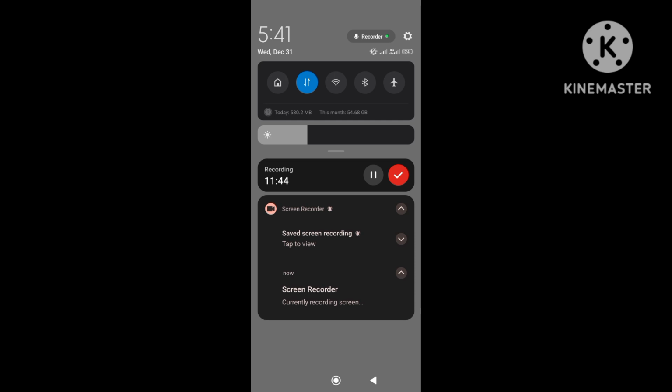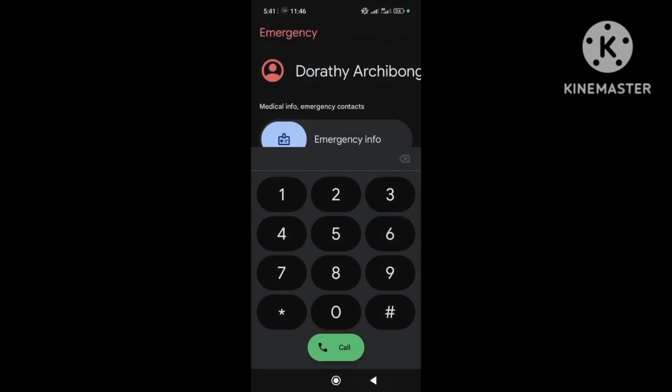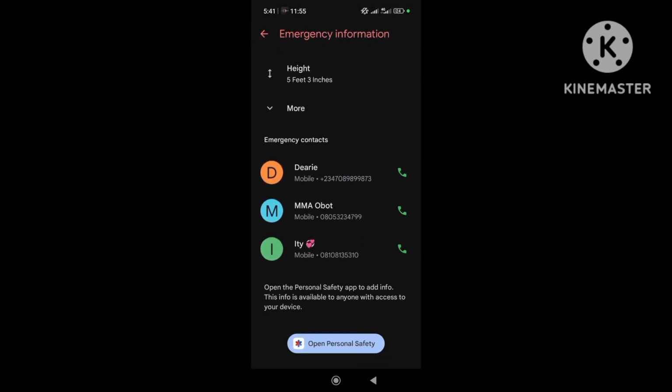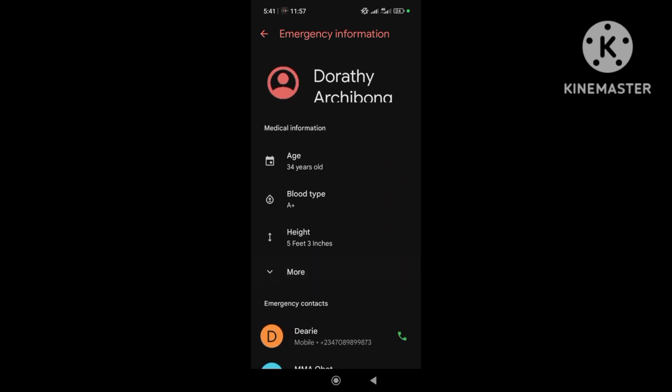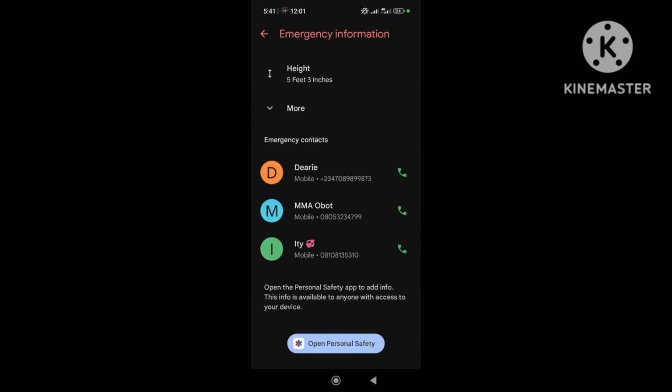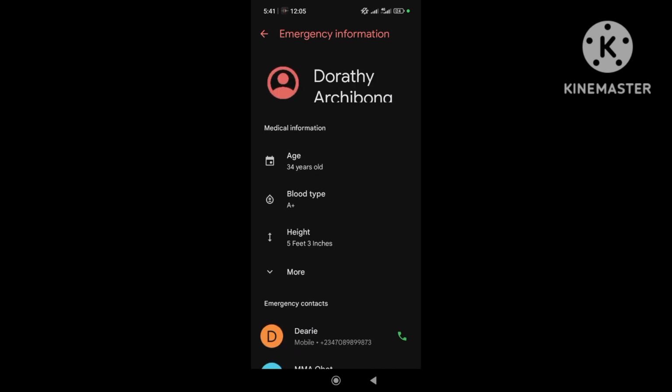Okay, so on the lock screen, tap emergency, then emergency info. Just slide the slider to the right and you see emergency info. Now you should be able to see your ICE information without unlocking the phone. Okay, so if you can't find it, then go back to your settings and double check that emergency information is turned on and that you filled in the fields properly.